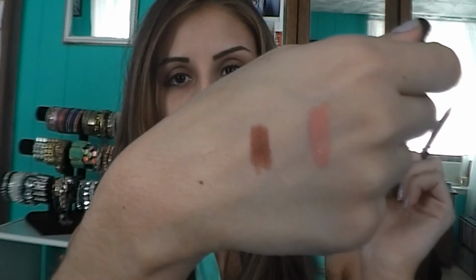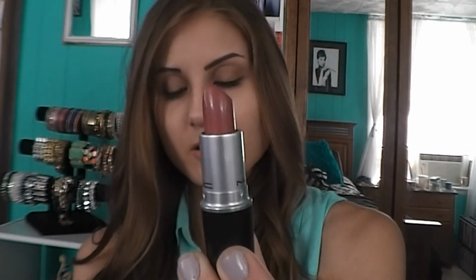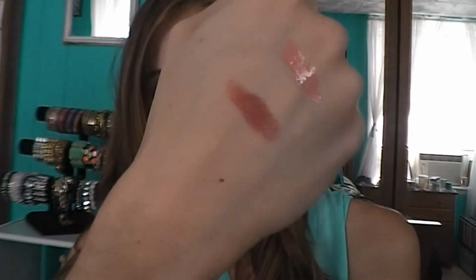And then the other thing that I've been somewhat kind of obsessed with is, I guess you would say, the Kylie Jenner lips. So I have a few MAC combinations that I've been kind of obsessed with. So I end up starting out with my Whirl lip liner, which is apparently one of the lip liners Kylie uses, and it is kind of a mauvey brown color. And depending on what I want to bring out in it, whether I want more of a purple shade, I will layer it with MAC's Syrup, which is almost the exact color as the lip liner, but that's what it looks like layered.